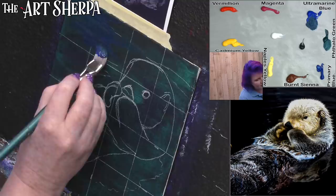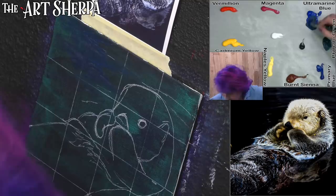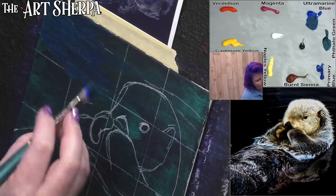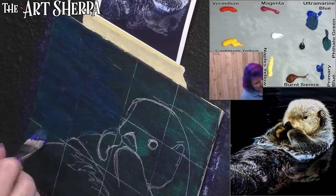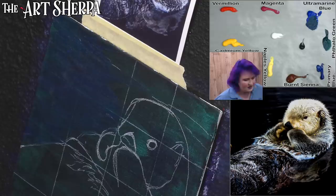But I want to keep that whole wiggle and effect going all through the water, even where it's quite dark. And I didn't want to do black water because I felt like the cool of this deep green water would be much more attractive in a painting. So I'm just getting those in, maybe a little bit more.